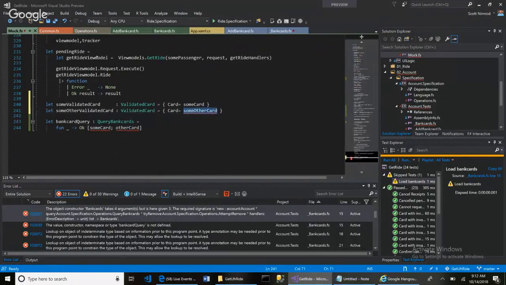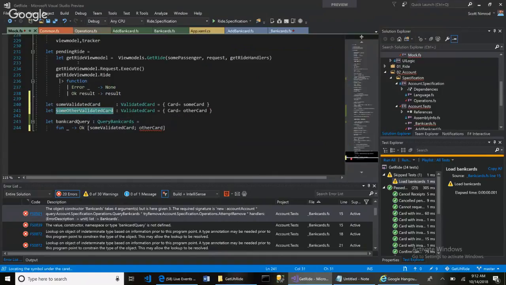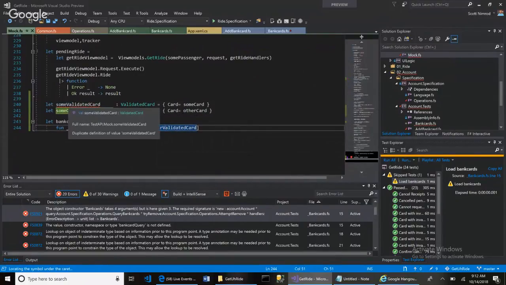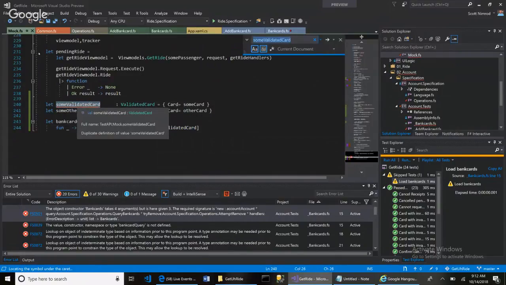And it doesn't like some other card, so maybe it's just other card. Okay. And so then we can say that our bank card query that we're mocking out is going to be some validated card, and it's also going to have within its return some other validated card like that. Now it's a duplicate definition of some validated card. Okay. So they say, what are you talking about, Willis?